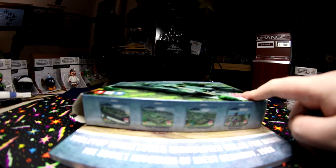Is it worth it? Is this worth it over Team Yankee? No, I don't think it is. It's about the same price, but you get less, kind of. Well, you get more units. You get a complete army for the price. Not in American dollars, you don't. But yeah, it just doesn't have anything positive going for it over Team Yankee, really.